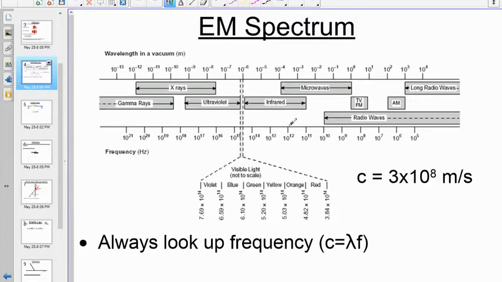Electromagnetic waves. This chart is in your New York State reference table and it lists types of electromagnetic radiation by both frequency, which gets bigger going to the left, and wavelength, which gets bigger going to the right, which makes sense because as wavelength gets smaller, frequency should get bigger. They're inverses of each other. If you look at this wave equation, since the speed of light in a vacuum, C, is a constant, as one of these terms, wavelength, goes up, the other must go down, which would be frequency.